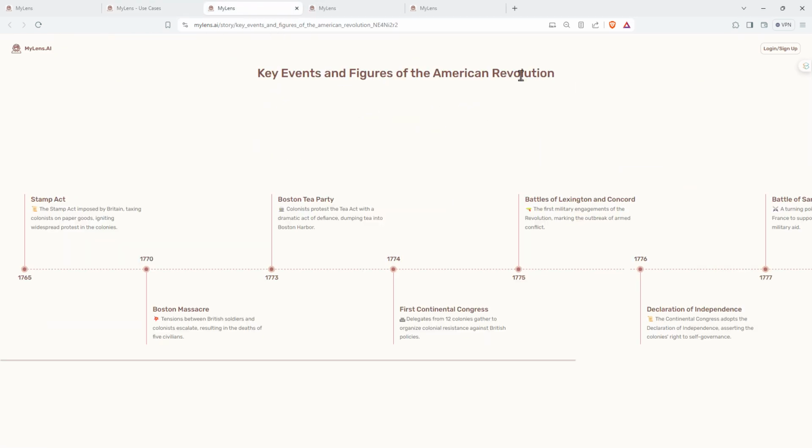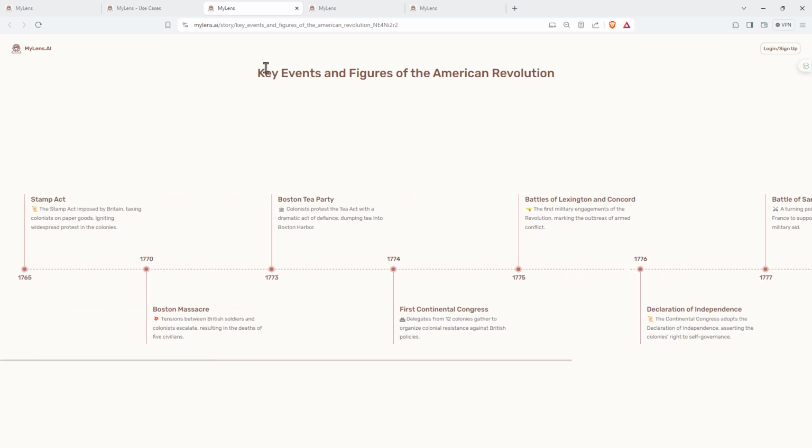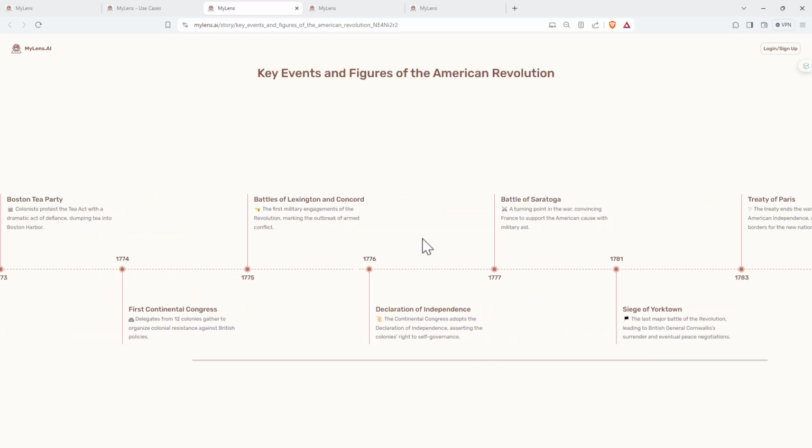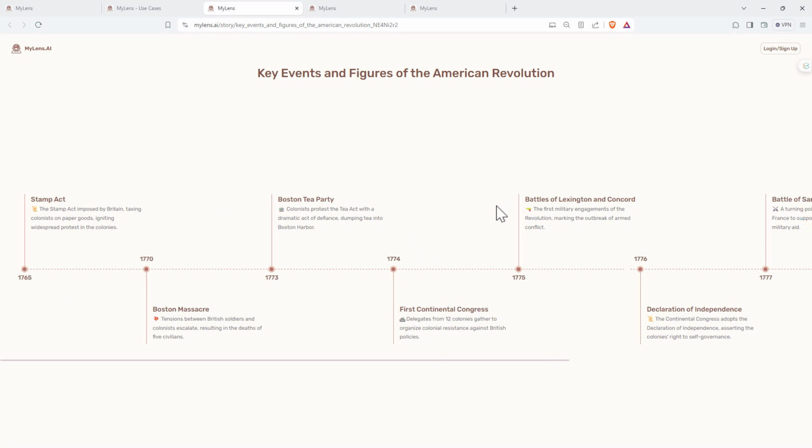So here is the timeline example, and we can see it presents just a nice neat timeline, and this just comes from a nice simple prompt. So this is something that I've done when I was teaching with a program called H5P, but I had to make them myself, and they did look a little bit fancier than this, but there was a fair bit of work to it. So this is pretty neat for a fairly low level of work.